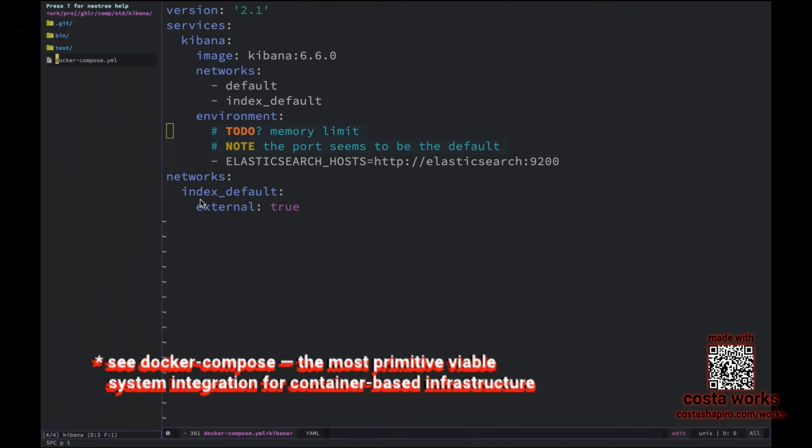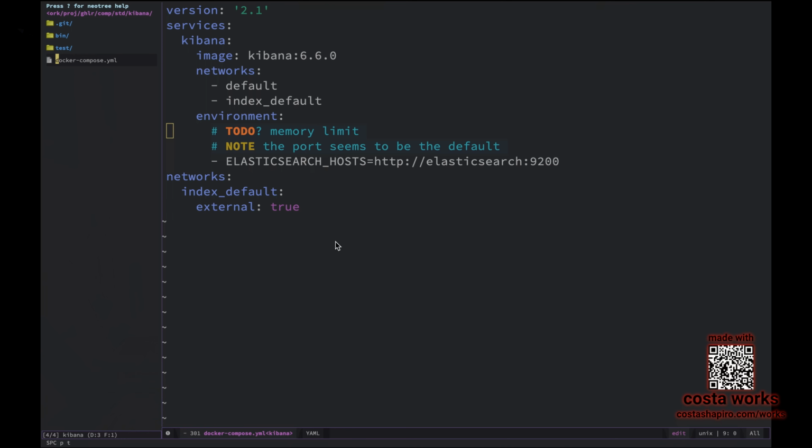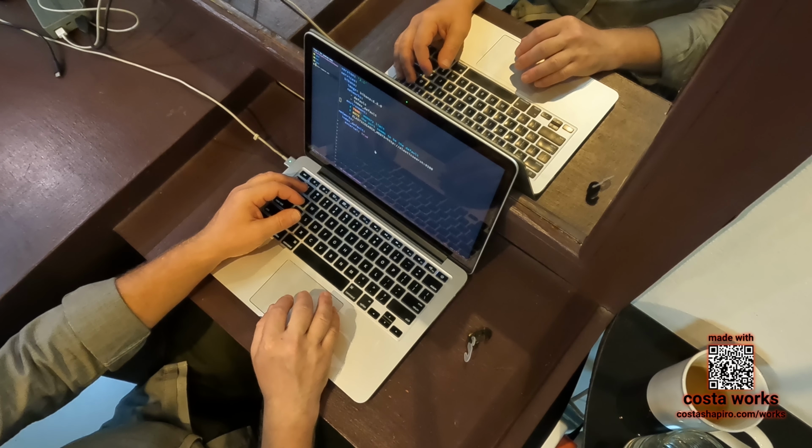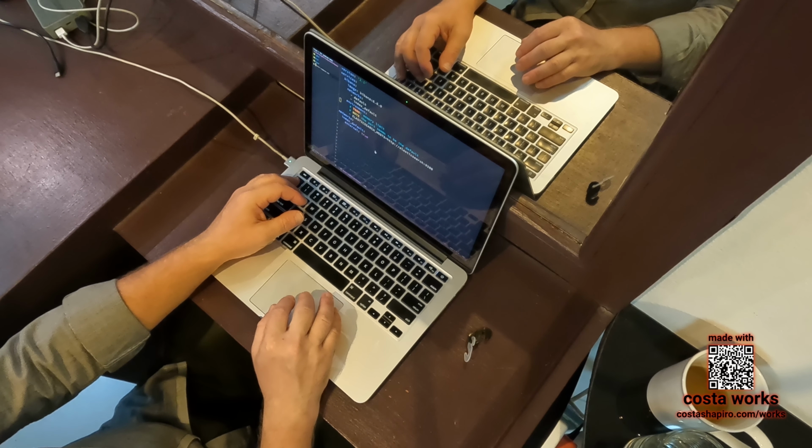So basically, this is all you need to put a comp on a self-server.